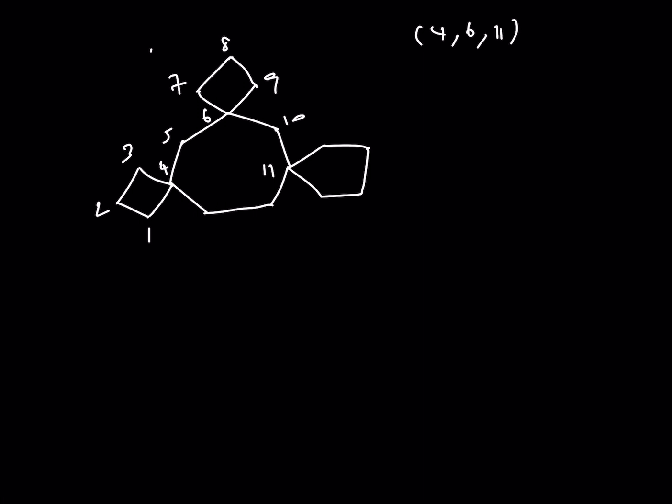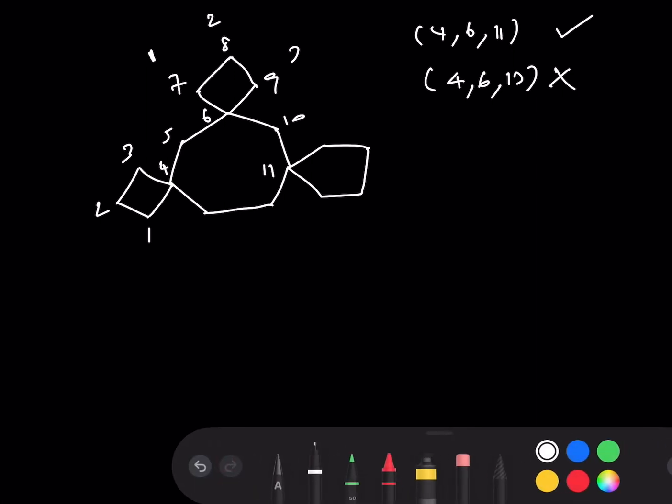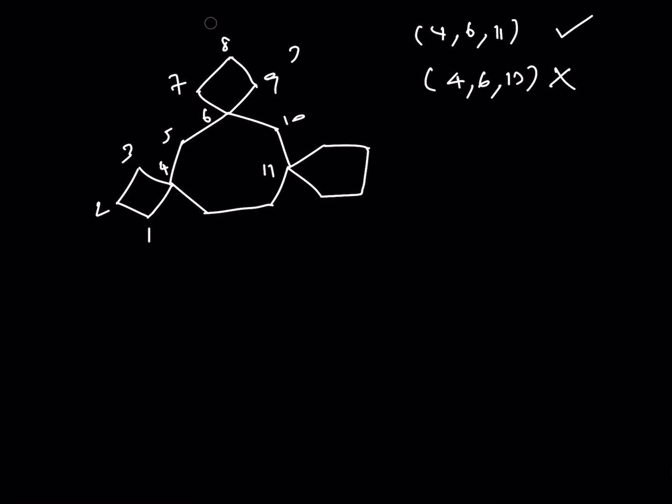But if you choose it starting from here 1, 2, 3, then what will happen is the spirocarbon positions will be at 4, 6, 13, which we should not consider, because remember from the dispiro compounds what we learned is that the spirocarbons should have as low numbers as possible, and therefore the way that we are numbering right now is correct. Okay, so we should not start 1 from the 7th carbon. Okay, so that's the point I'm trying to emphasize here.